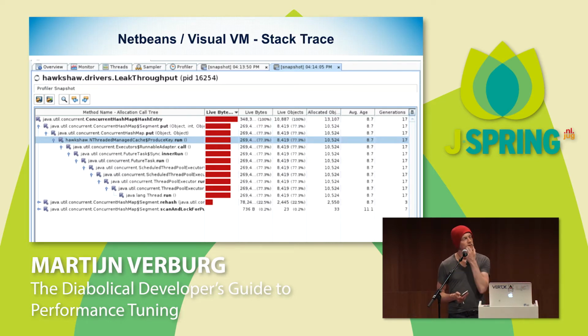A word of warning: when you're using a memory profiler like Visual VM or any other and you put it onto your production machine, you are going to slow your production machine down. So of course, because you are all good DevOps teams now, you have an exact clone of production, don't you? With the same traffic and the same patterns. Yeah, good. This is what Docker and all the DevOps tools are all about. You should be able to clone your environment exactly. But in all seriousness, you should at least in your CI platform make sure that you run a load test or something similar and use the tooling there instead to fix the problem.